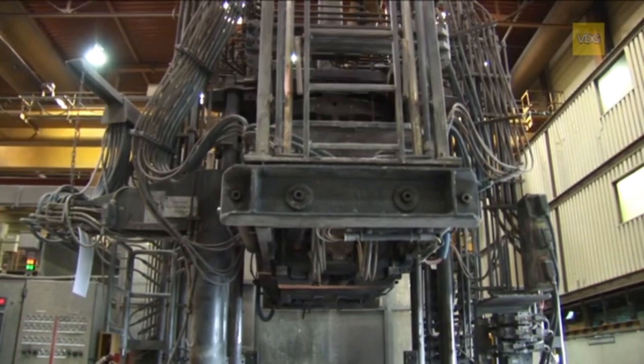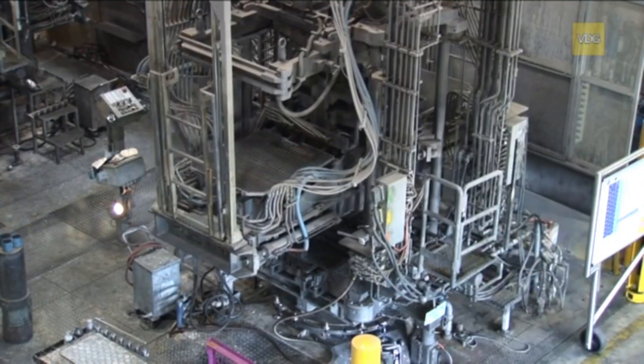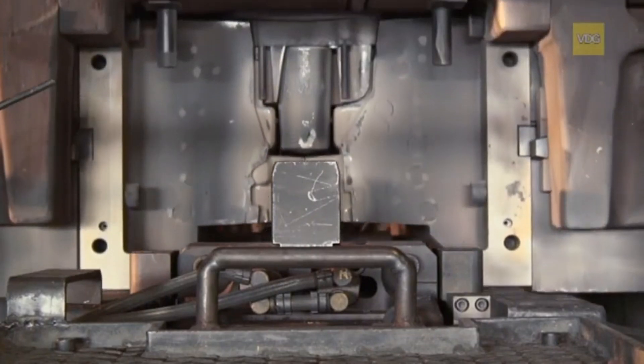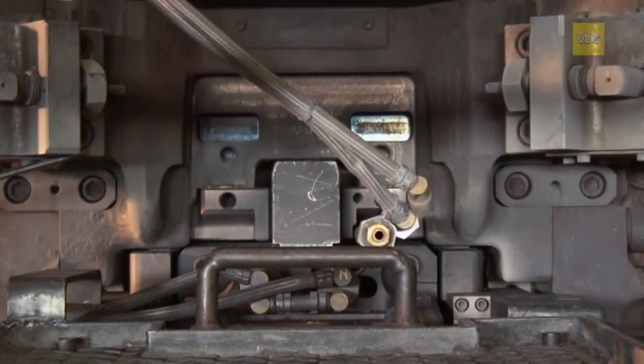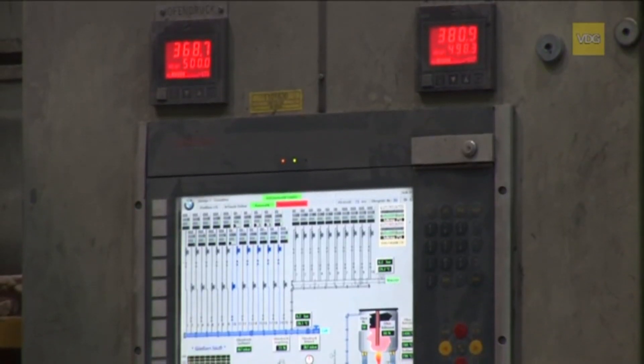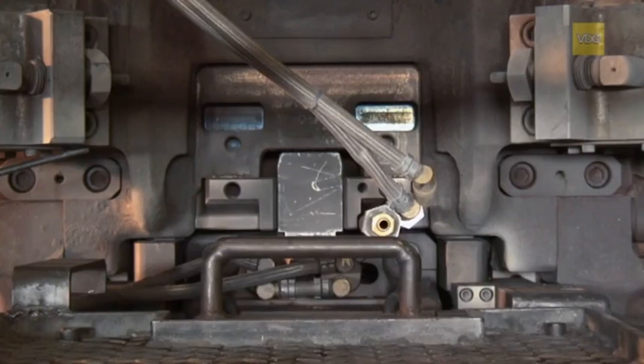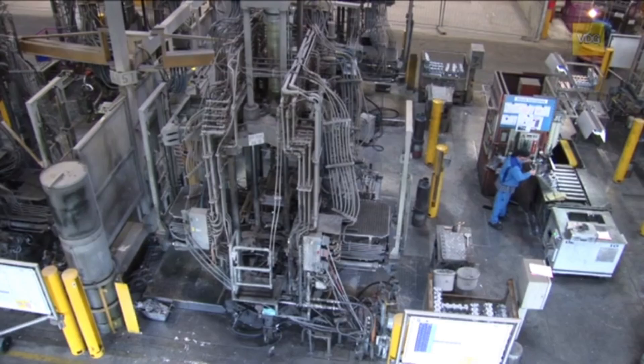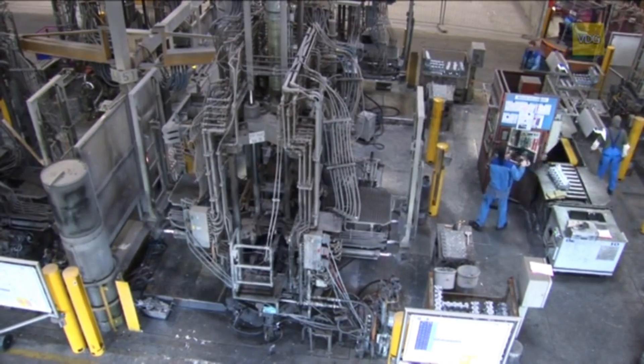This mold is coreless. So, once it is closed and locked, the molten metal can be injected. A hyperutectic aluminum silicon alloy at 750 degrees Celsius is injected into the mold cavity at a casting pressure ranging from 0.2 to 0.5 bar. The alloy solidifies into the final casting at 300 degrees Celsius.